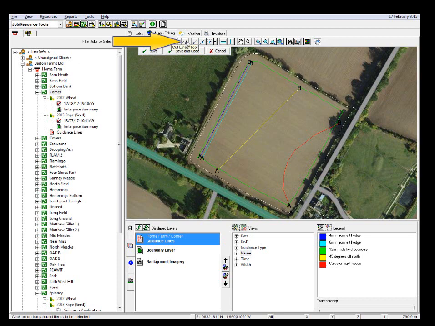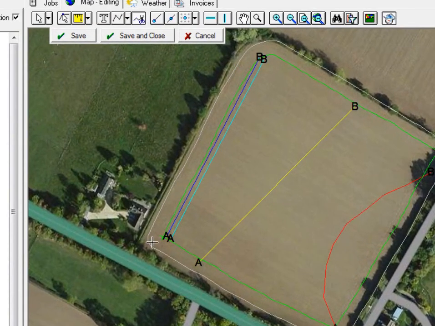To cut it, we do as we did before. We use the cut line tool, and then at two suitable points we'll click start and finish, and then at this top corner left mouse click outside, right mouse create a point on the inside, right mouse click and then go finish.